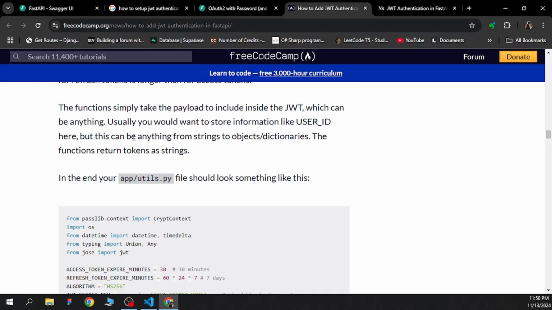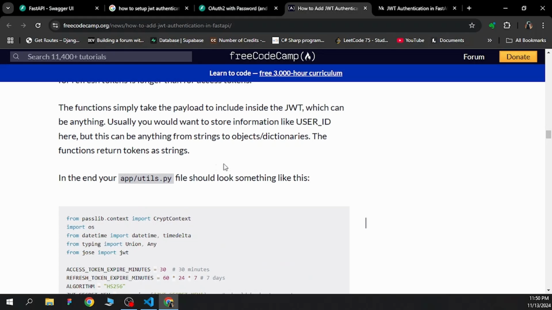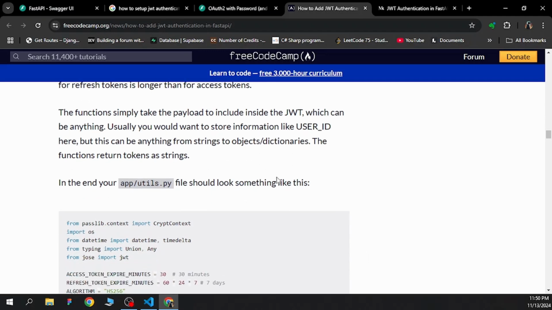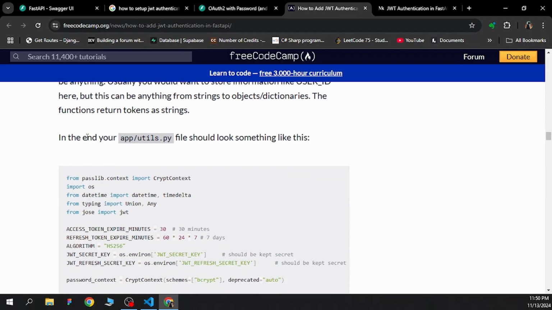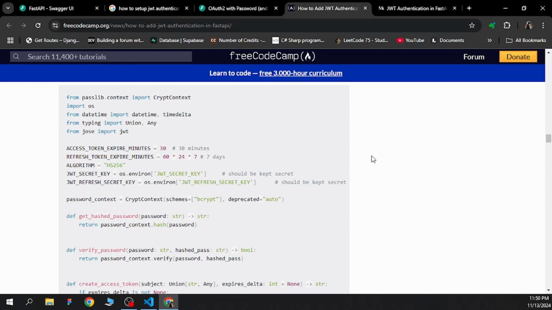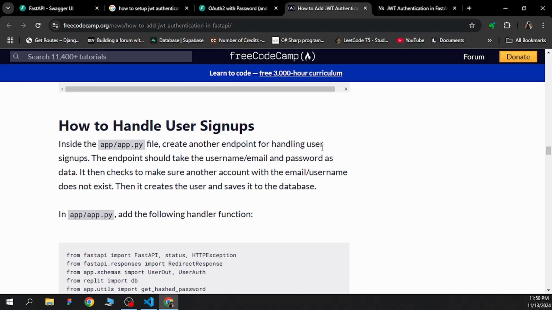Alright, so this is the user route. I'm going to create user, so I'm going for the CRUD. Where is it? Here you go, user controller.py. Yeah, this is the function, the create user. We're basically creating a function now. Okay, another endpoint, user signups. The endpoint should take the username. Yeah, it's creating the sign up function.